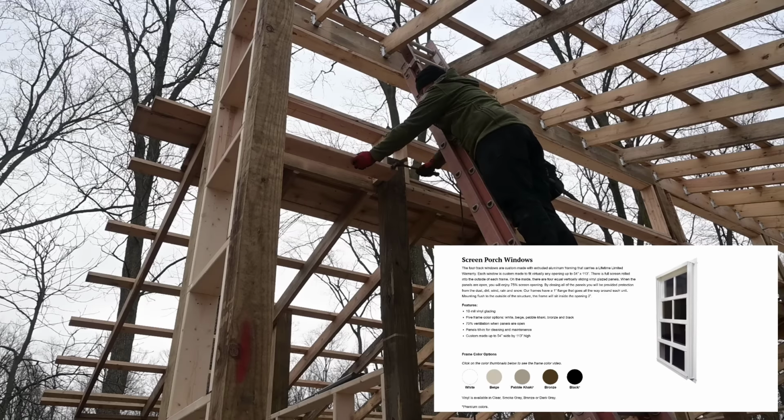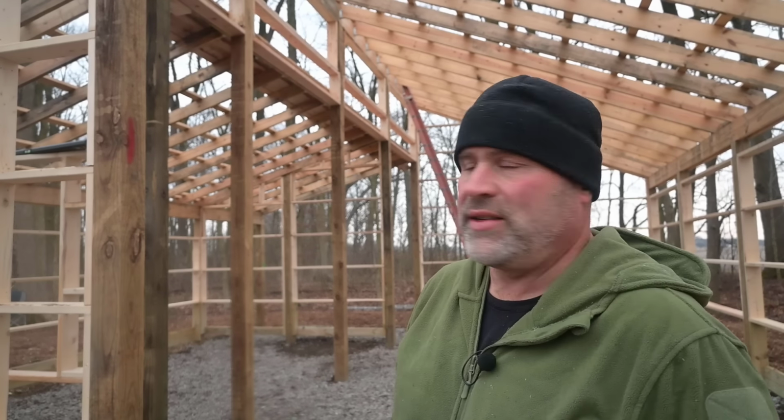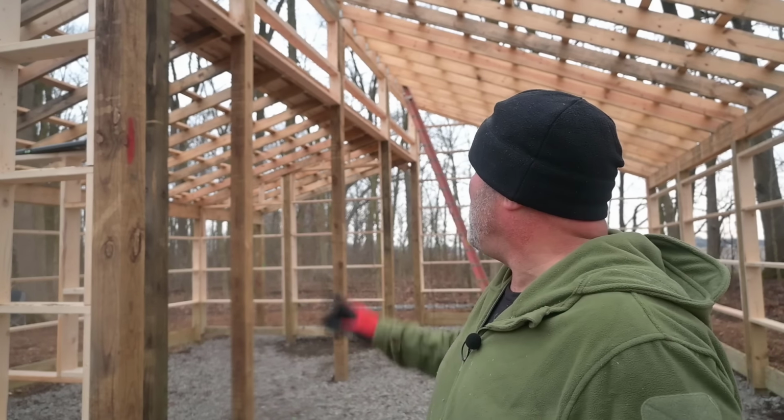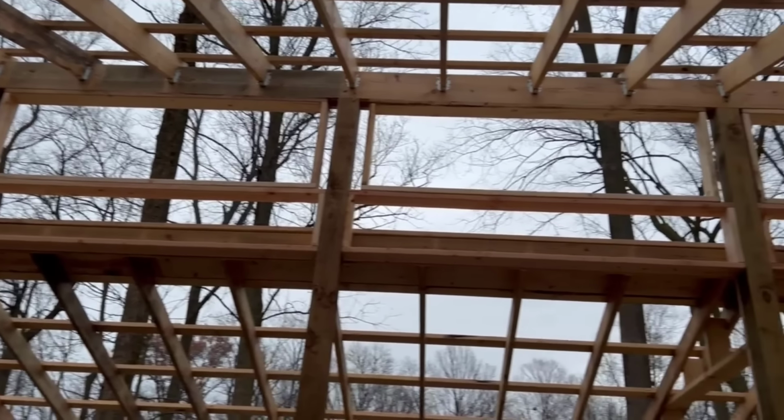They're really cool windows. They weigh nothing, believe it or not, and they look phenomenal. Slow going today. Big time, up and down those ladders, but I've got it all knocked out. I'll probably have to put some additional blocking in there just for the heck of it when I get ready to sheath, but not a big deal, it's easy.